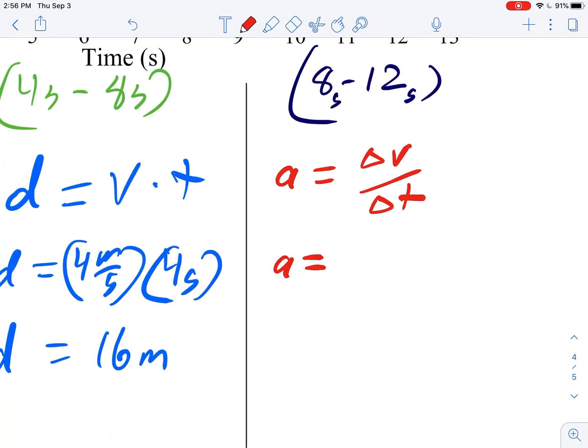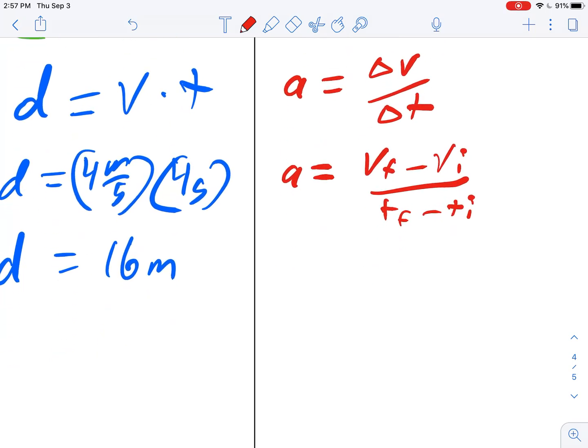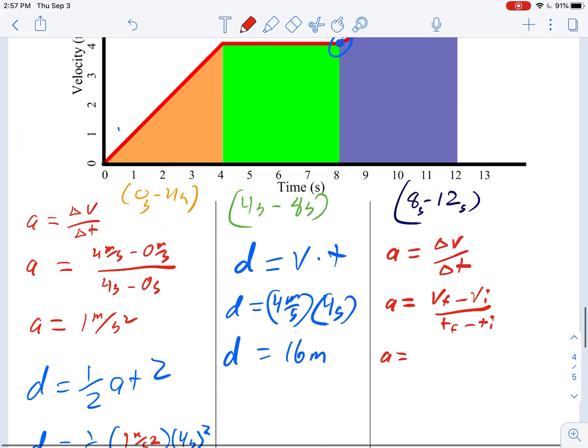I didn't expand it out before, so I think I'll do it here just so we can see it. It's not necessary to write it. Expanded out, the delta V over the delta T is perfectly acceptable. As long as you know what to sub in and you've written an equation, I'm happy. But I want you to see both of them, get used to them being interchangeable.